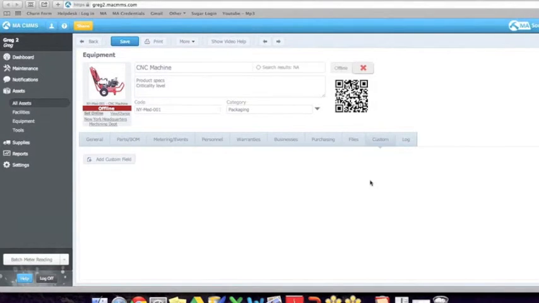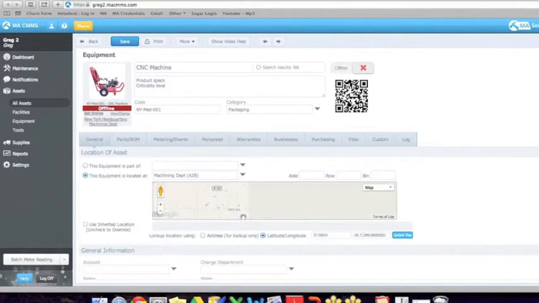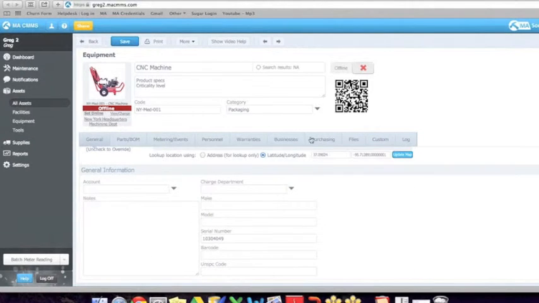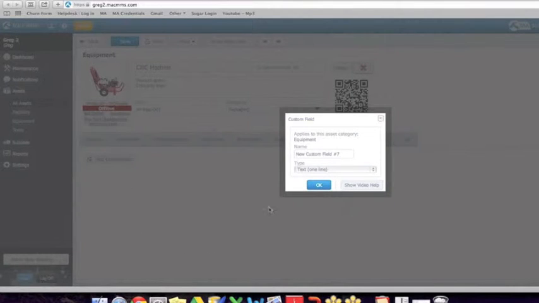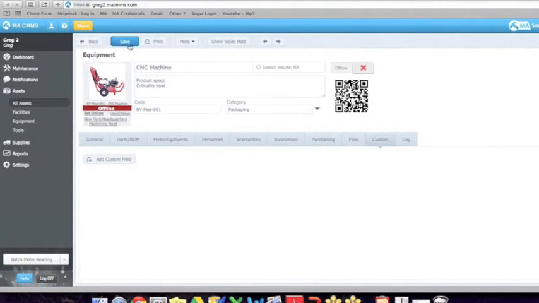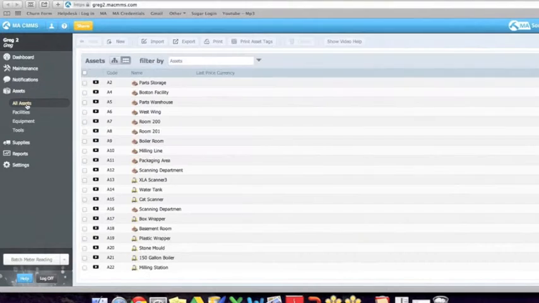Okay, next to the Files tab, we have the Custom tab. So this is used for custom fields. If there's something you want to track where there's no space for it here, like let's say, oh, I really want to add the RPMs for all my HVAC equipment or all my packaging equipment, but it's kind of awkward to put it in the description, or I don't want to bury it down there. So what you can do is create a custom field for the asset category, right? In this case, I'll use RPM. And for the type of field, I'm going to say, okay, it's just a number with no decimals. Okay, so that creates a new custom field for the CNC machine.